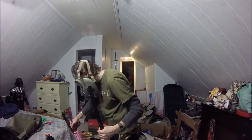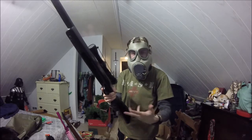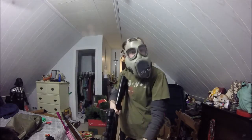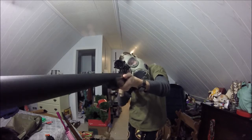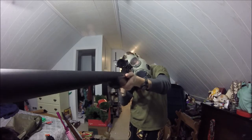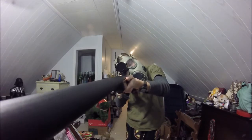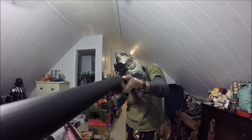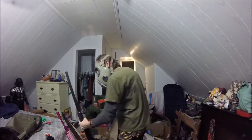Moving on to the snap rifle now, and we're going to move on to the bolt action. Obviously this is meant to be a not-frantic-combat-situation type rifle — it's meant to be a longer distance setup. The scope of course is a large eye relief, so I should be able to see it. A lot better actually, although I do have to kind of lay into it a bit. I can see the reticle; I'm actually pretty good. Once again I had to physically lean into this sucker. Oh boy, it is not looking good for this, folks.